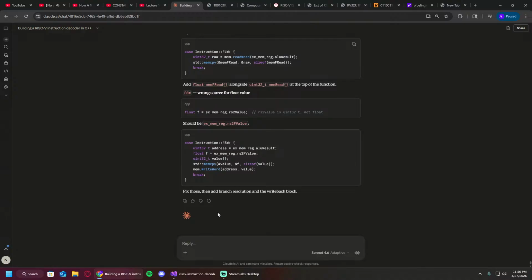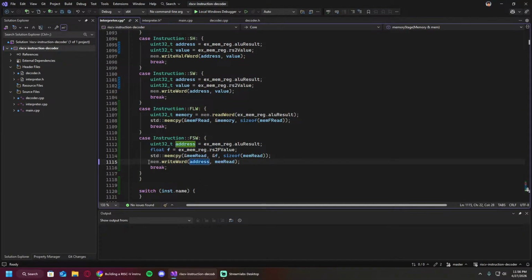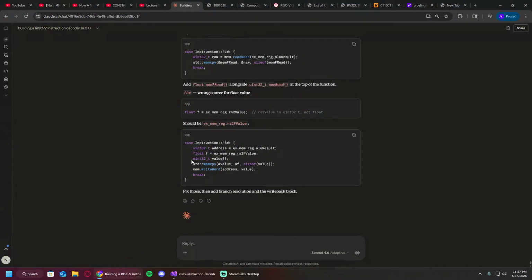What else? The value, oh wait. I guess that was already fine. So we're storing that into that. We don't need to rewrite. Okay. We're not passing it to the next stage anyways. Okay, I see what the issue is for that. Oh yeah, we're not even really reading memory here anyway, so that wouldn't even matter.